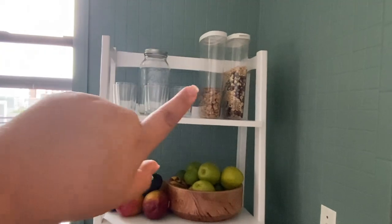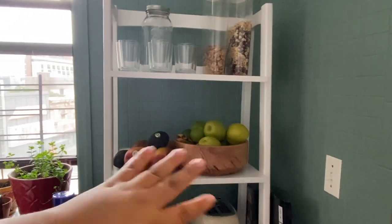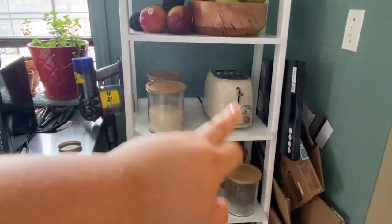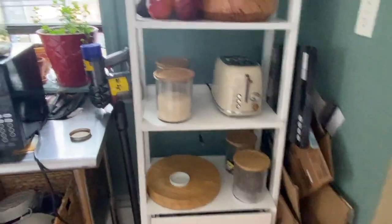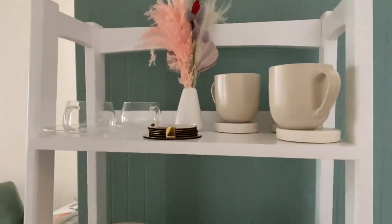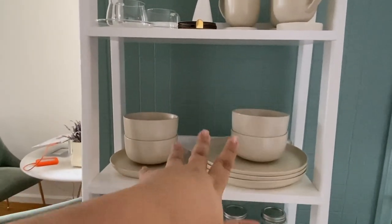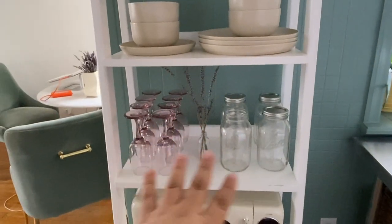On this side I left the cereal with some glasses, a big mason jar I use to drink water, and fruits. Then I have two little things here with the toaster. On the other side I think it looks a little bit better. We're clearly missing a mug here that we just need to clean, and the dish situation — got to wash those too. Then I just left the microwave there. What do you guys think?